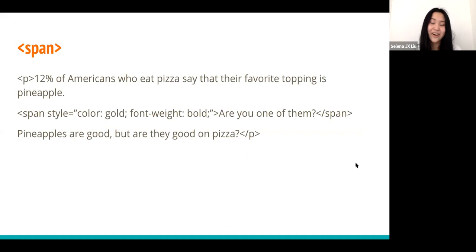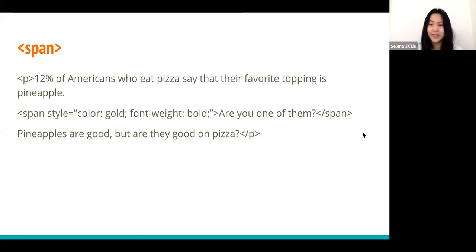Okay, now we're going to talk about spans. Spans are very useful if you want to have your whole paragraph be something similar, but in the middle you want to change something. So for example, this one says 12% of Americans who eat pizza say that their favorite topping is pineapple. And then say we wanted the next part to say something different, but we didn't want to create a whole new paragraph to say that.